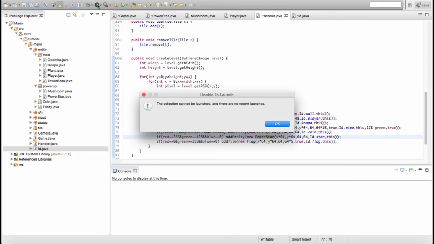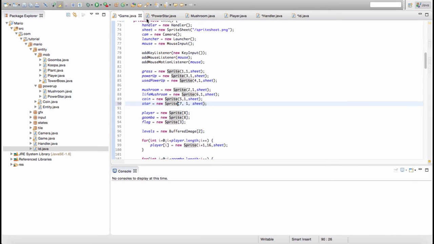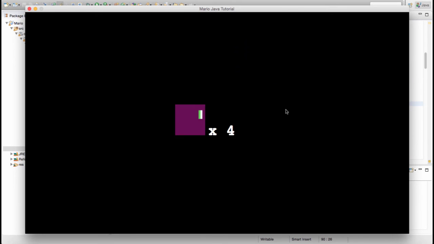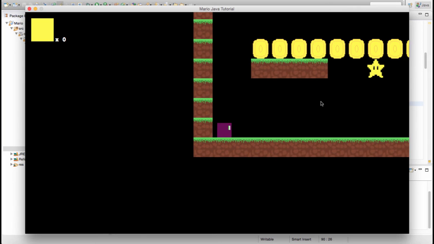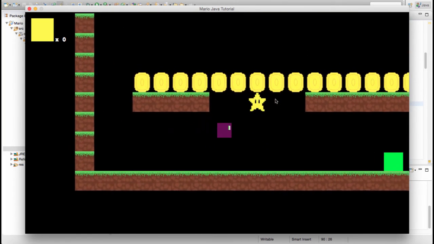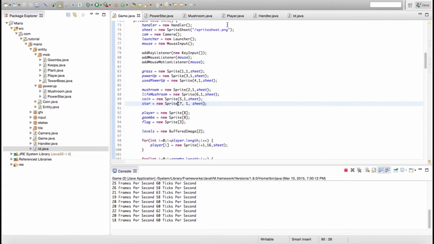So let's run our game. Oh yeah, we need to go to our game class, then run it. Right, go to your game class, then run your game. And I'll just skip forward to the part where we actually start seeing the star. Alright, so as you can see, the star was actually in the air, but it's not falling because we haven't set it to fall when it has been created. So we're going to do that now.